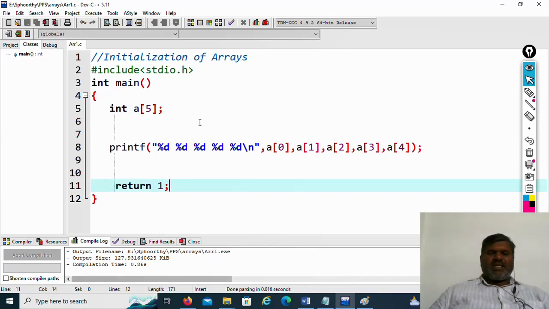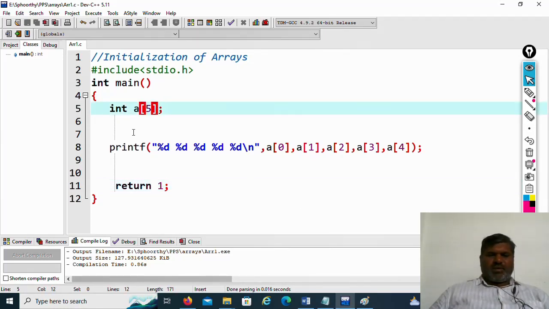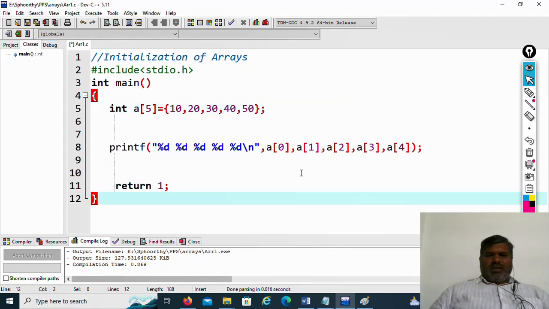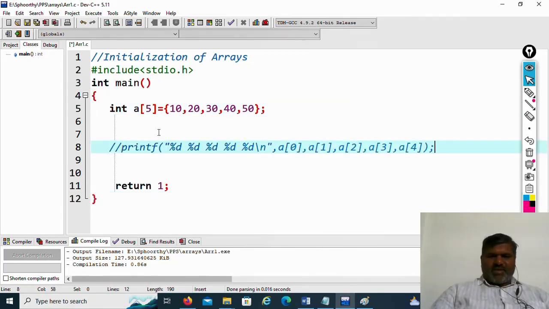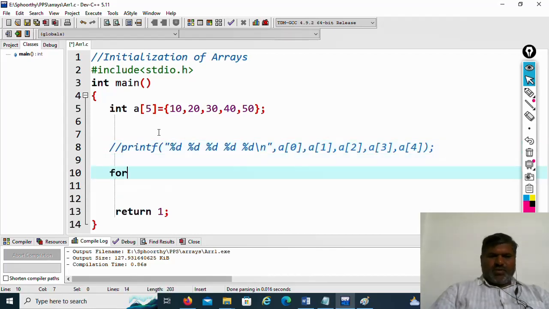Now initializing an array: int a of 5 equal to, I am assigning some values, 10, 20, 30, 40, 50. Then instead of using this single printf, for displaying the elements of an array, generally we use loops.